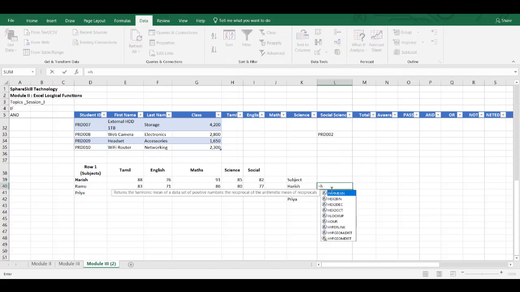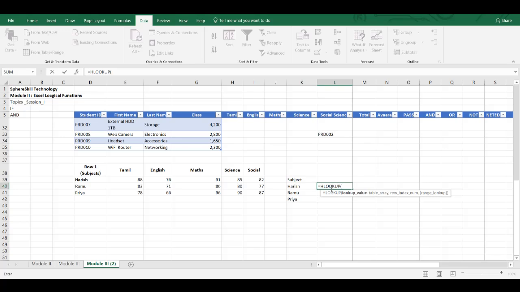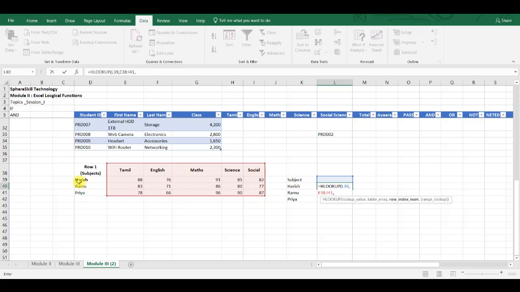Now we are going to write the HLOOKUP. So this is the function of HLOOKUP, guys. So this is the difference between these two. Select this, what is the list value of this, and then what we have selected in the particular cells. Okay, so we are going to choose it here. Now what Harish has brought, right? So where is Harish value? So Harish value is in the second position.